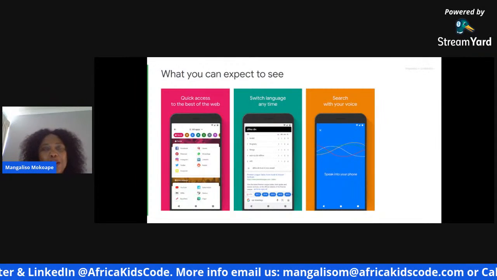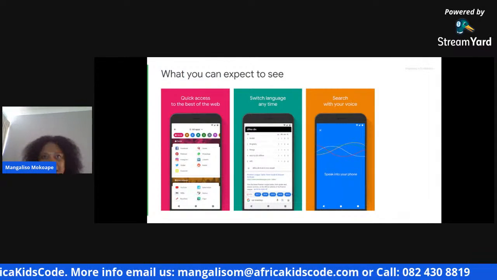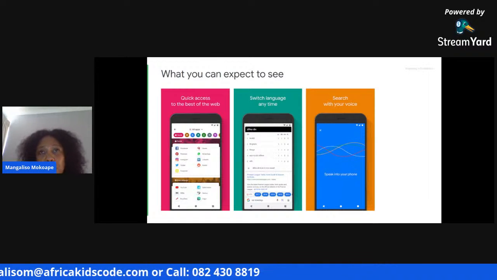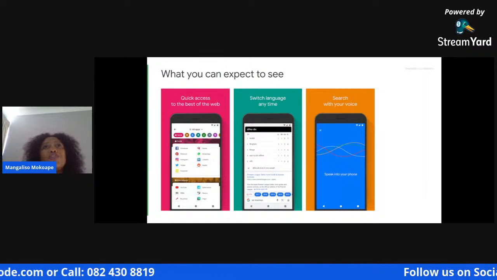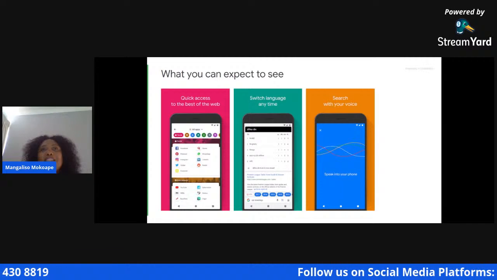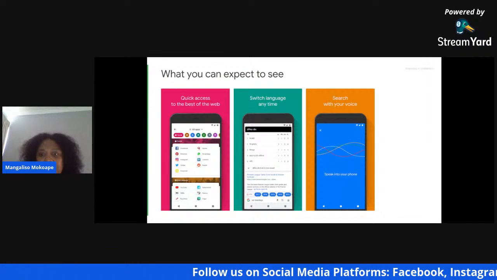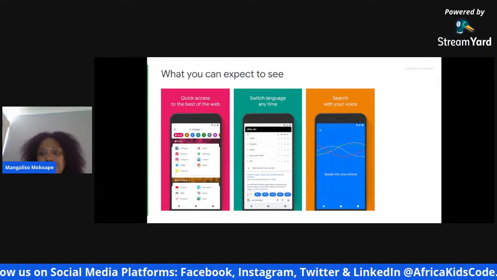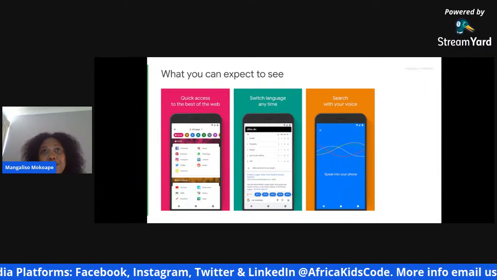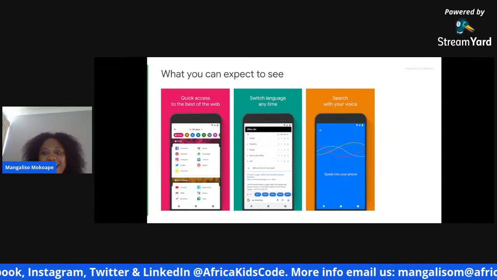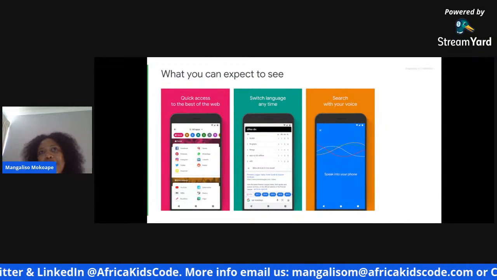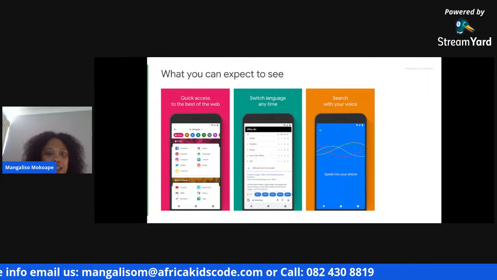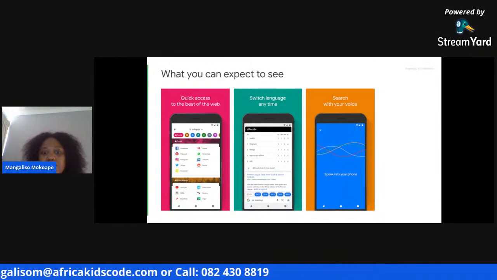Even a Nigerian person can actually voice whatever they want to voice on the Google Go app, and that will be transformed into text because it has been customized for these three African countries, which is Kenya, Nigeria, and South Africa. I think that is absolutely amazing. It's really amazing. I haven't seen any innovation that accommodates African languages. So I think this Google Go is really a place to go to.